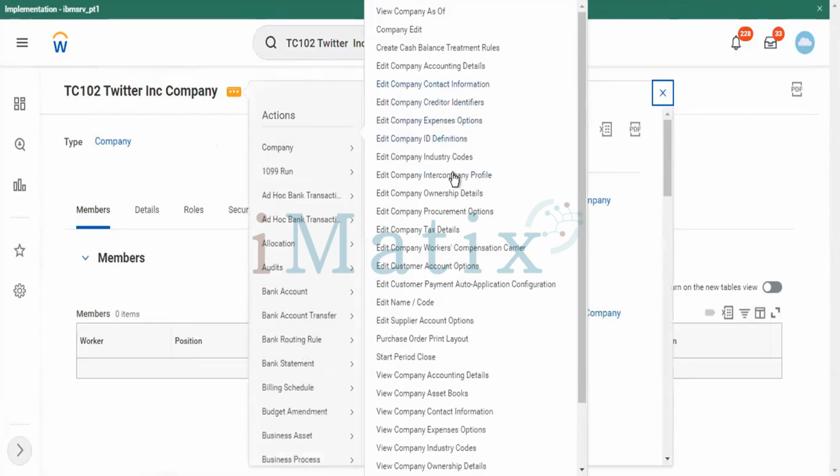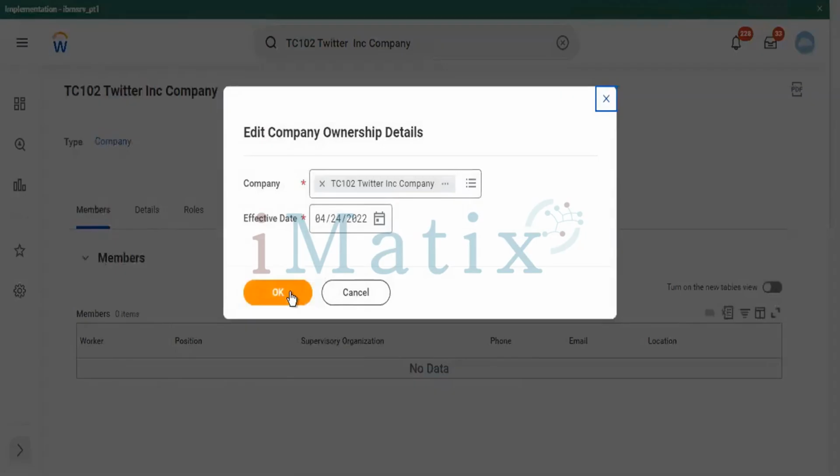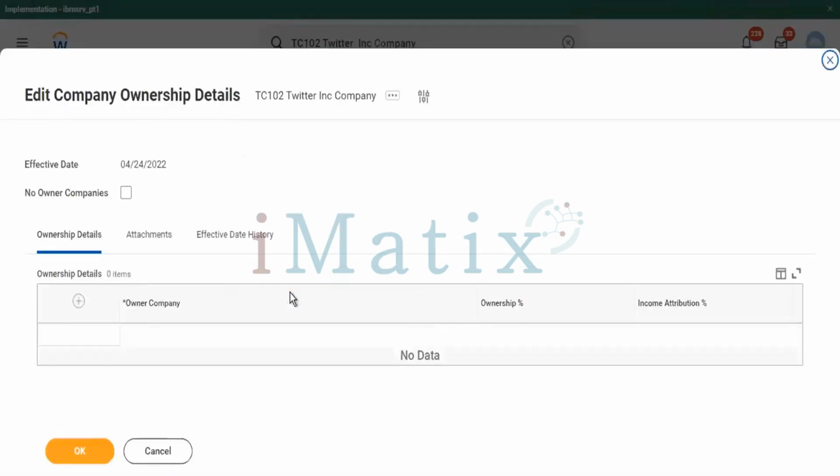The other important part is added company ownership details. Like who owns this company? If it is a single company, obviously no one owns it. But let me give an example here. Like in case of startups, when they set up the company, they need funding, seed funding, funding series A, B, C, D, whatever it is, right? At that time, foreign companies or Indian companies fund that startup, right?